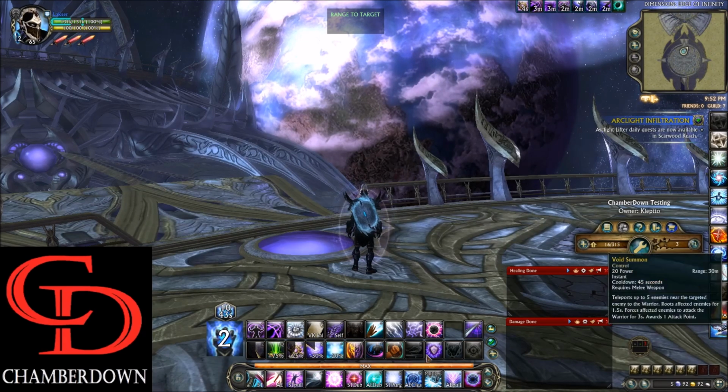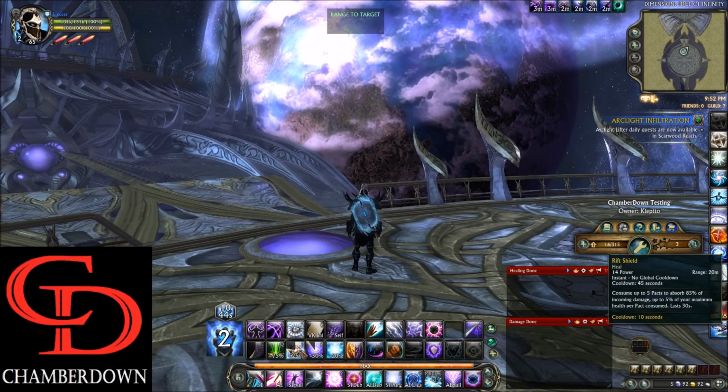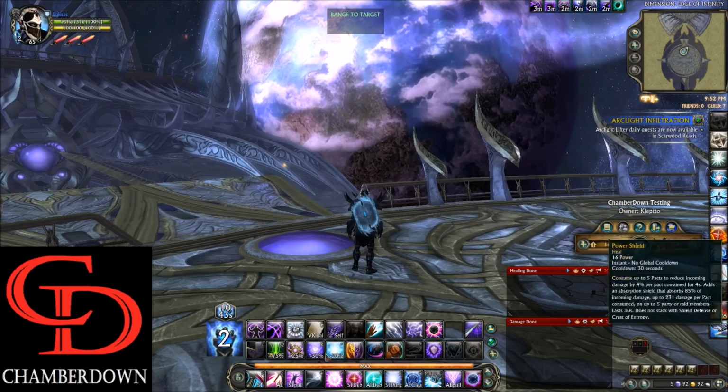So something else to keep in mind here is that your Devouring Shield doesn't use packs, but it's only about a 10k shield or so, and the only cooldown it doesn't stack with is your Rift Shield. So if you want to use it in conjunction with some of these other buffs, you can, or if you just want to use it as a mitigator for small damaging abilities, you can do that as well. It's pretty malleable on how you use it. You just have to experiment and see what works best for you.